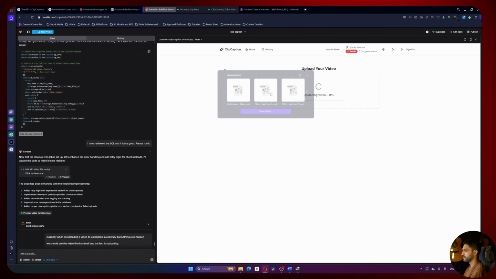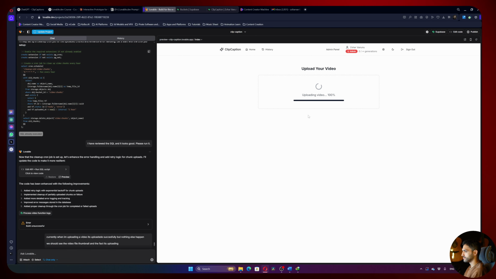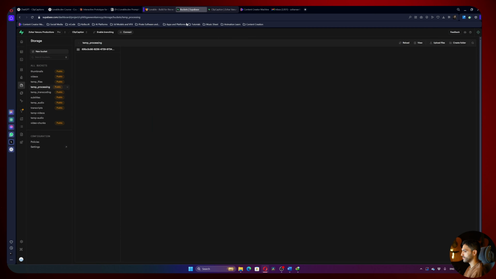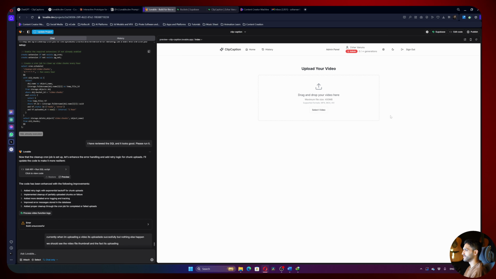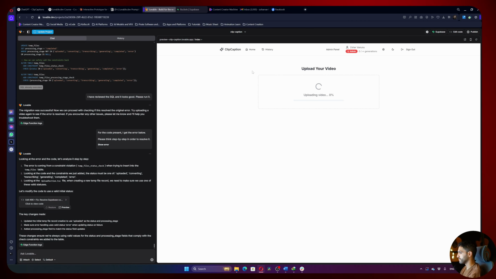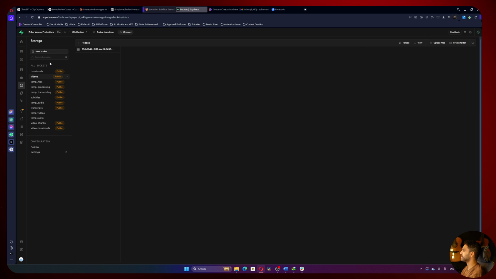Right now, when I upload a video, it's actually uploading the video. And we can see here in Supabase, we have buckets that he created. As you can see, we have temporary buckets, which is really cool. It means he will delete them after 1 hour. And if you look here in the folders, we actually have a video, okay? But right now, the problem is that after I upload a video, nothing happens. I don't really know what happened, okay? That's a problem that can sometimes happen. He will upload the video, he will say to me processing will soon begin, but I have no idea anymore what's going on in my system.